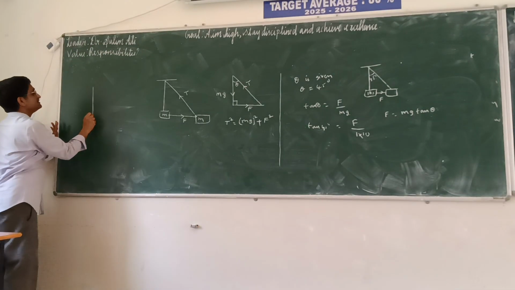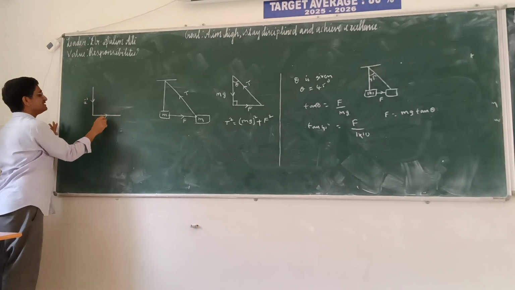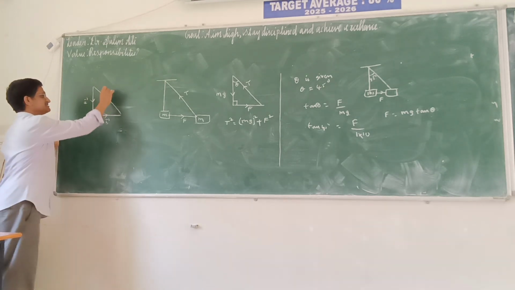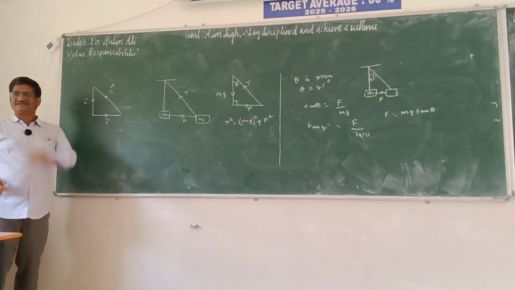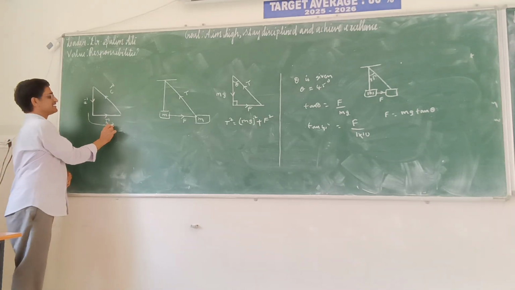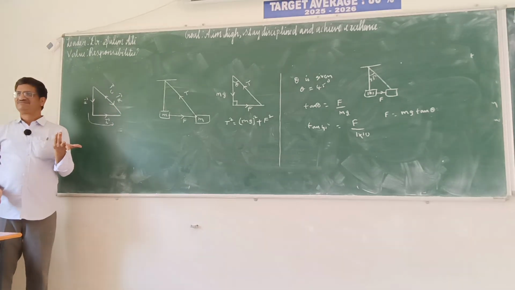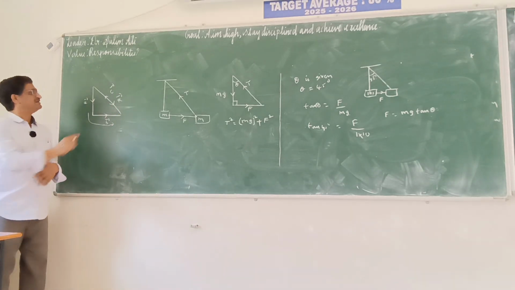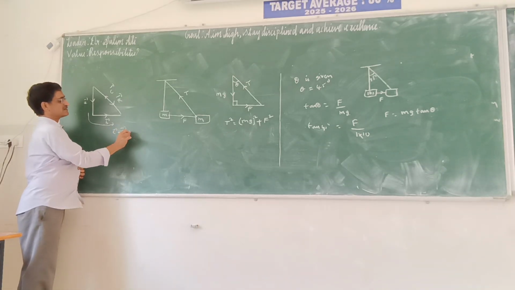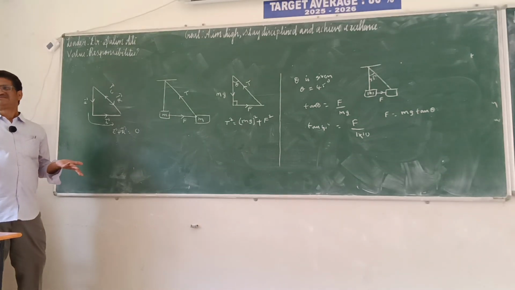Say this is the triangle, A bar, this is B bar, this is C bar. Three vectors are given in the same direction. Now apply the triangle law. Same direction vectors must be equal to the resultant in the opposite direction. Now tell, C bar plus R bar, they are equal and opposite. Resultant is 0. Yes or no?